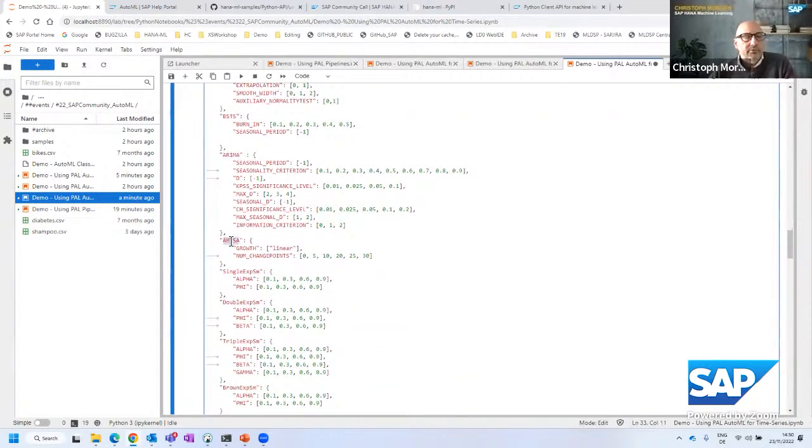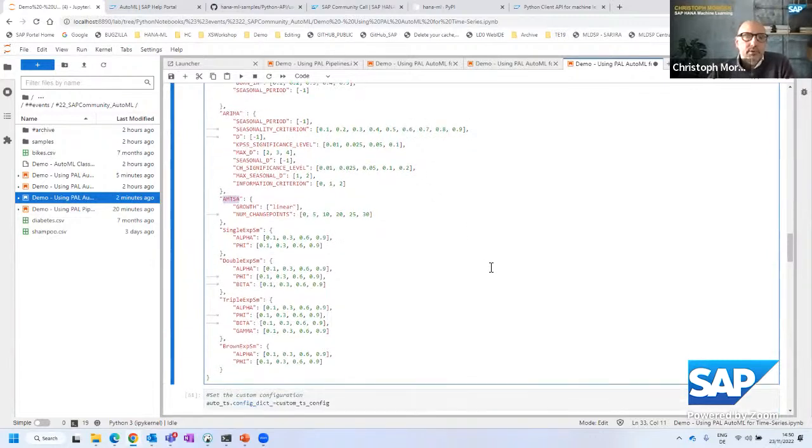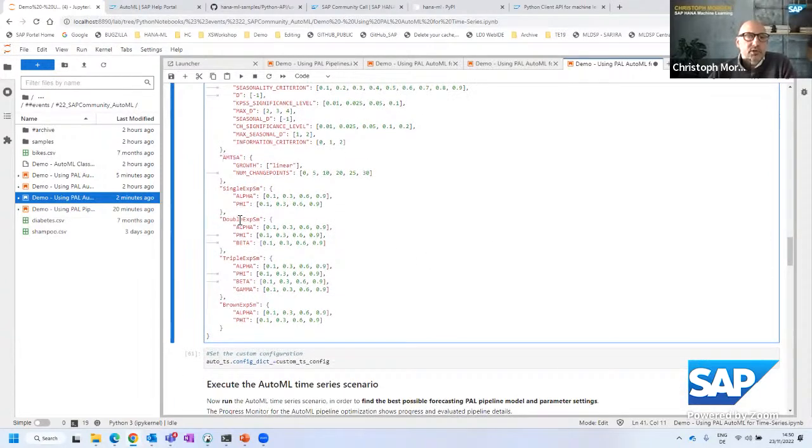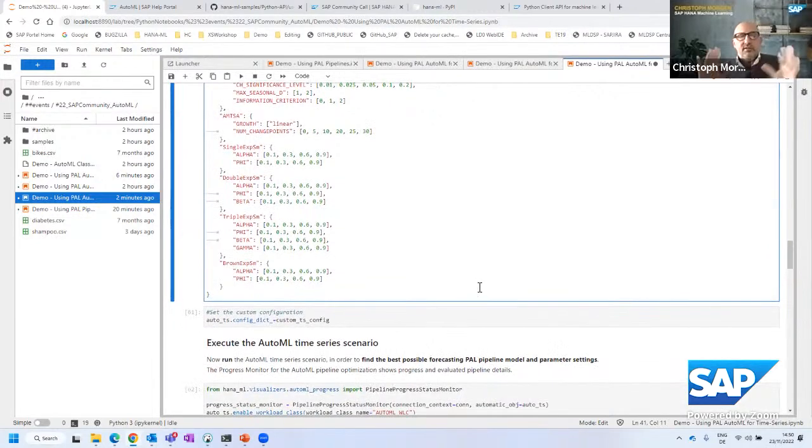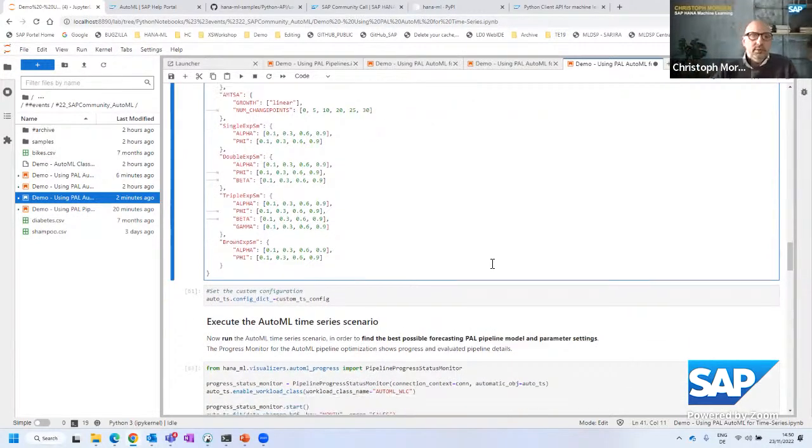AMTS is our Prophet implementation, additive model time series analysis is the acronym here, which has become very popular in many scenarios. We have customers using that for detecting machine failures, for example, so very popular in time series forecasting. And the classic exponential smoothing variants are also part of the defined scope of the AutoML scenario.